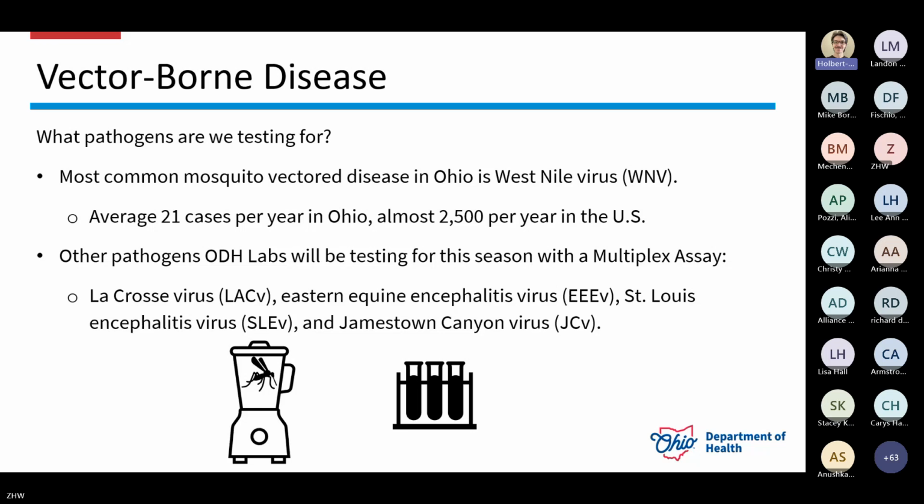For example, last year in 2024, there were 14 human West Nile virus cases, which is pretty typical, whereas in the last outbreak year, 2012, we had 122 cases of West Nile virus. But this is not even close to the amount of Lyme disease cases that we have in Ohio. In 2022, there were 544 cases, and just 1 year later, there were 1,300 human cases of Lyme disease.